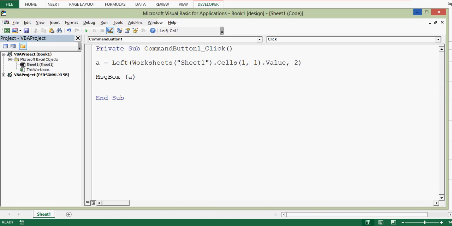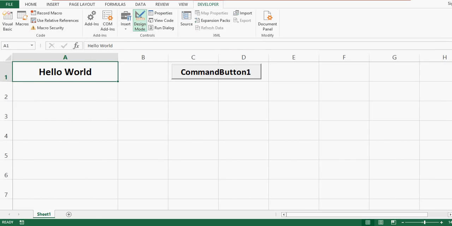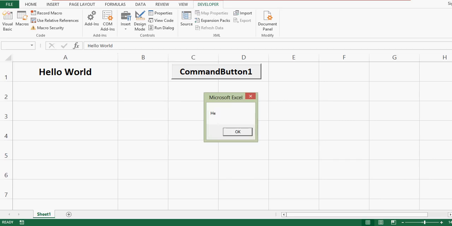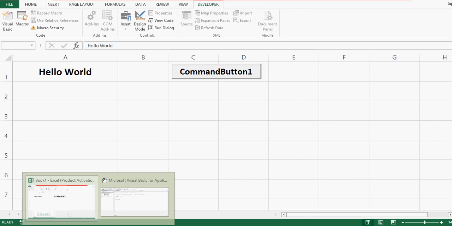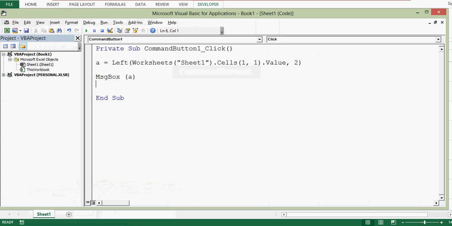So let me minimize this and here let me click on design mode. Now our command button, when I click here, we can see that it is showing two characters from left. I want to write those two characters in cell B1. What I'll do, I'll make some changes in this VBA code.